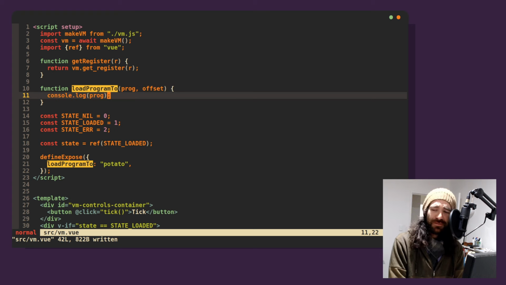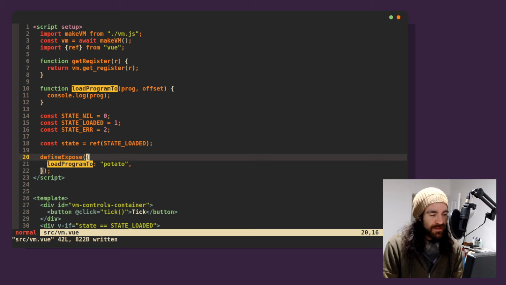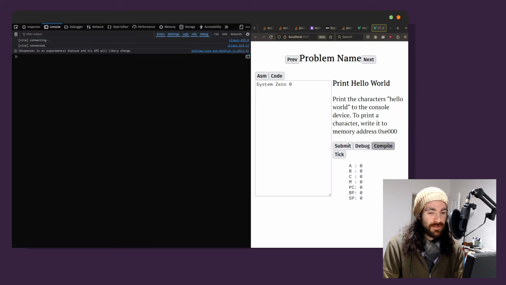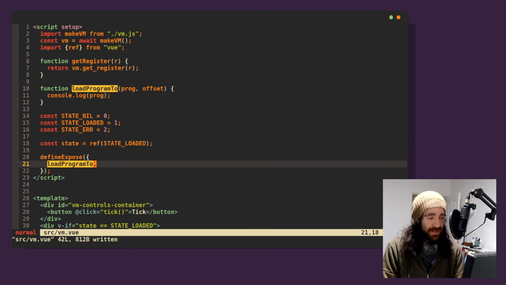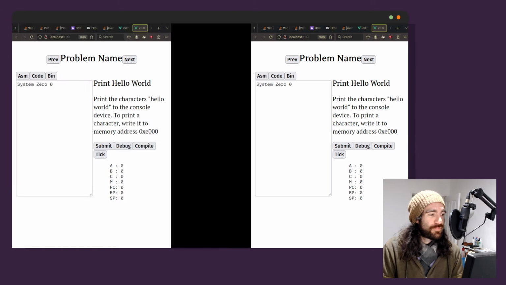And we're just logging stuff to the console right now because that's a good way to make sure the wiring is correct. And of course, nothing is happening still, but there you go. It's still undefined. Everything is always undefined.